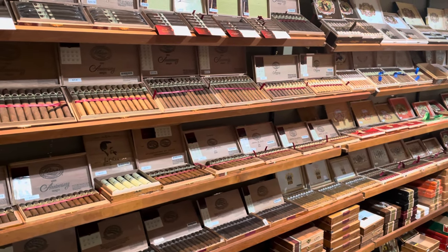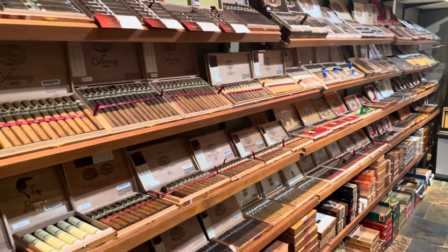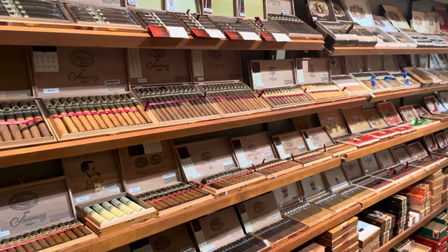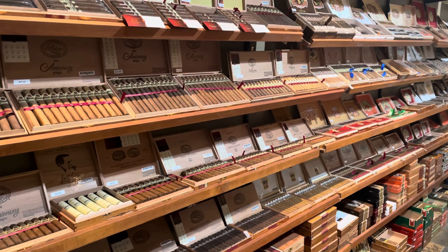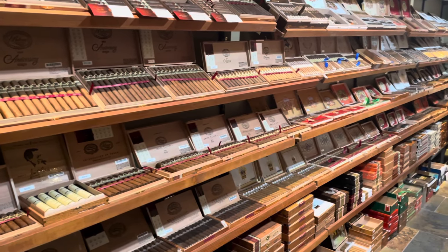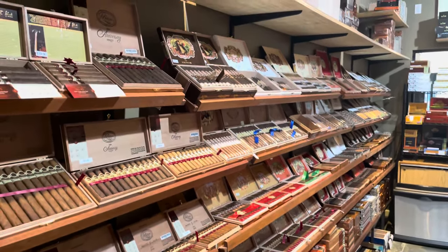There's never been a better time to get into cigars. I know that might sound like a sales pitch, but there are so many cigars nowadays and the quality has gone up exponentially. If you're willing to try 10 different cigars, I can almost promise you that one of them you're going to absolutely fall in love with. There are some extremely impressive blends — the corojos, the Sumatras — there are a lot of these nuanced flavors in these wrappers. Just when you think things couldn't get any better, these companies and blenders are coming out with some absolutely phenomenal options.